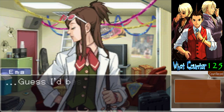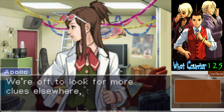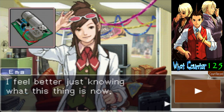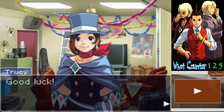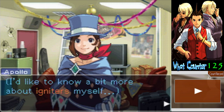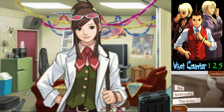Okay. Thank you for the diagram. Guess I'd best be getting on with my investigation. We're off to look for more clues elsewhere, then. I feel better just knowing what this thing is now. I'll have to look into igniters a bit more later. Yeah, just don't start smoking or anything. To know a bit more about igniters myself. Okay, so we'll just do that.